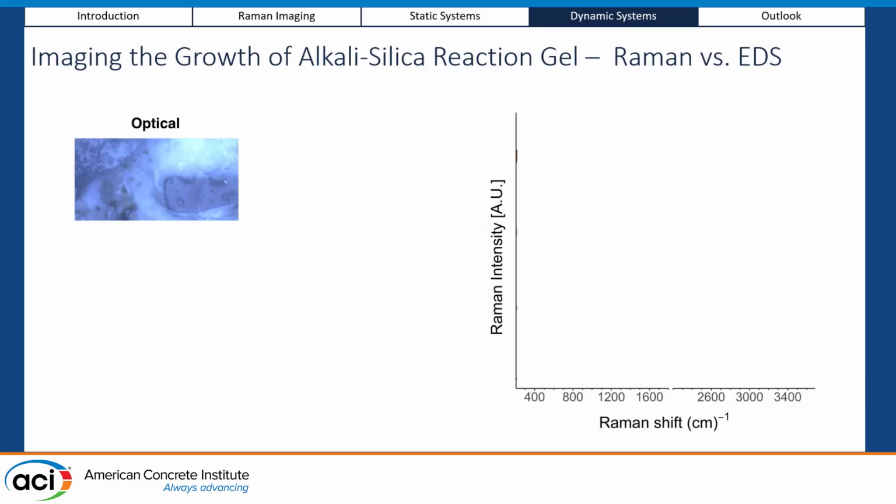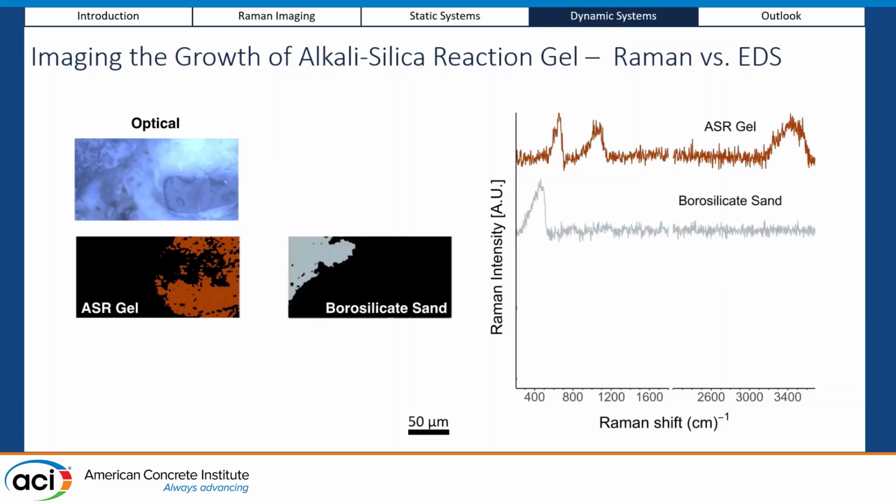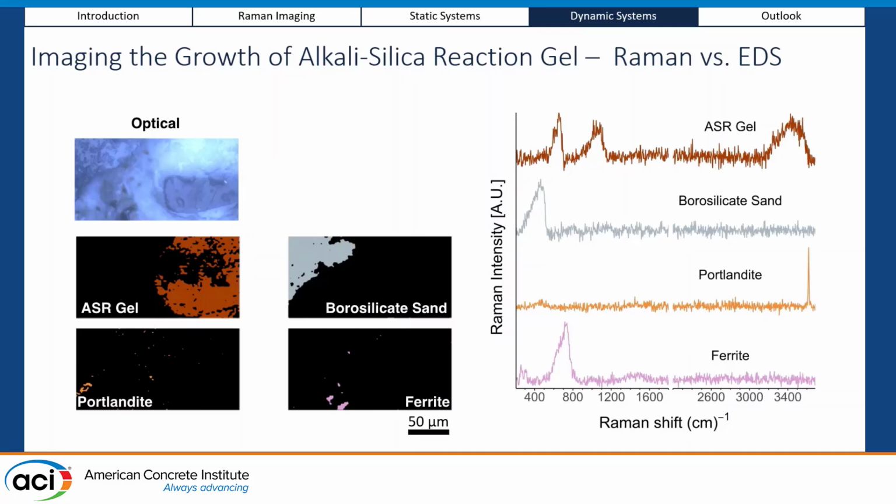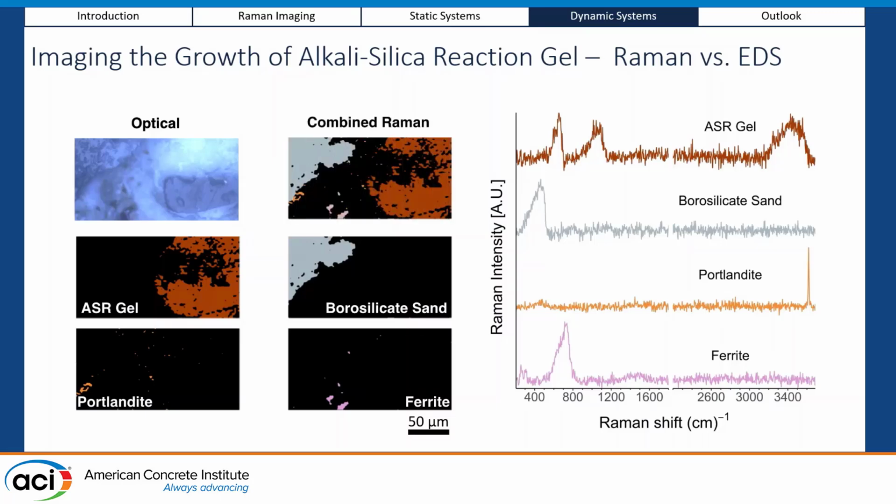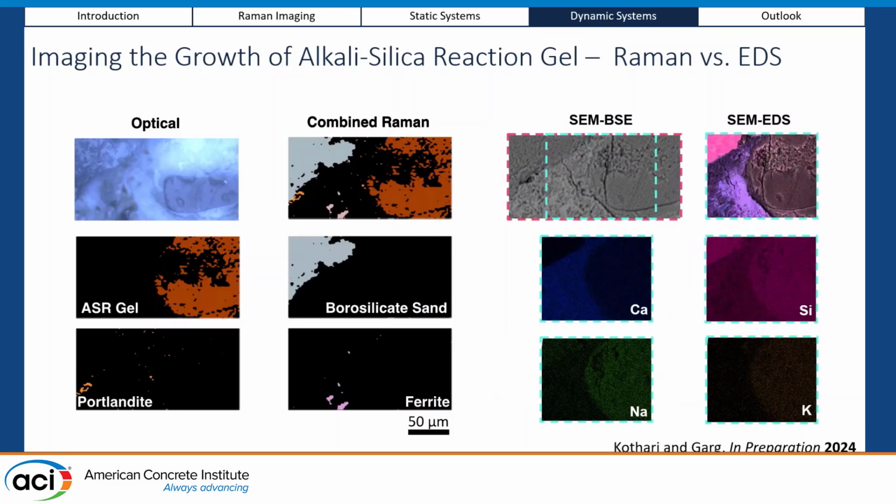You could now look at dynamic systems. So you have the alkali silica reaction gel. It's traditionally considered very hard to detect because the ASR can be a little bit evasive, but again, Raman seems to have a very unique signal for the ASR gel, so we are actually able to map it out. The ASR gel, which is growing next to, let's say, a sand particle, has a unique signal, and this could be useful in detecting, from a forensic point of view, that you have indeed ASR. So you can get this kind of combined Raman image for the ASR as well.